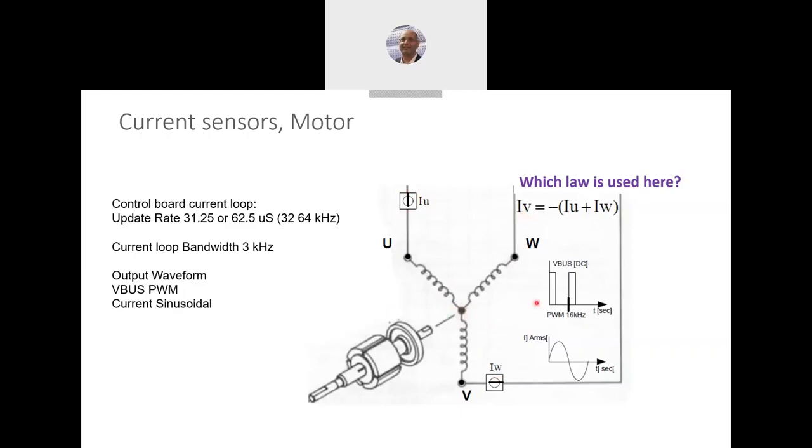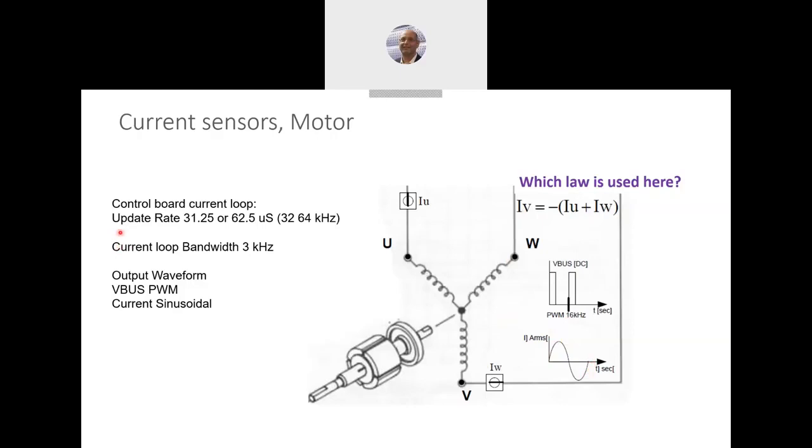Once again, it's very important, and many people confuse this. If you look at the voltage, it's a PWM. And I will speak about some practical numbers later, but in this case, it's a 6 amp drive. We open and close the switches of the three-phase bridge at 16 kilohertz. If you put a current probe on the phase, you will see a sine.